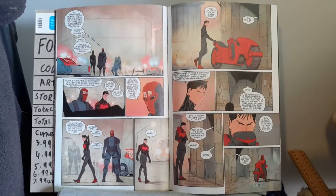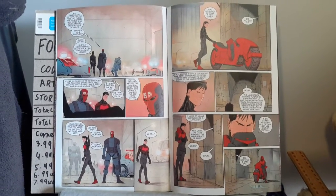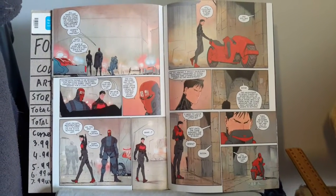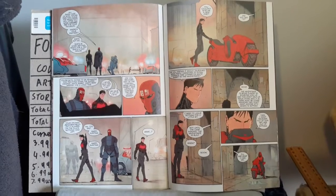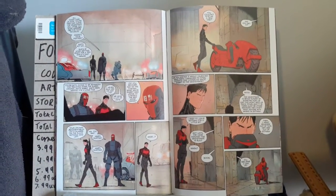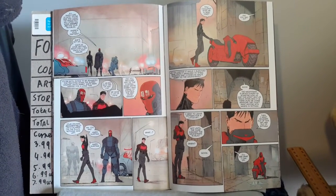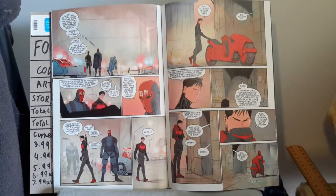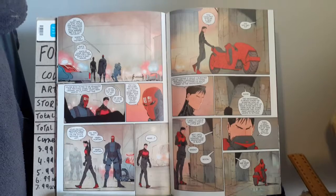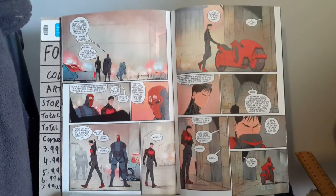To which, in the last issue that covered Red Hood, Jason Todd, who is Red Hood, was put on a bit of a wanted list because he was actually trying to do what a hero does. And he ends up falling into a bit of a trap. That trap gets set, and the White Rabbit makes their appearance and tries to harm someone in the way.